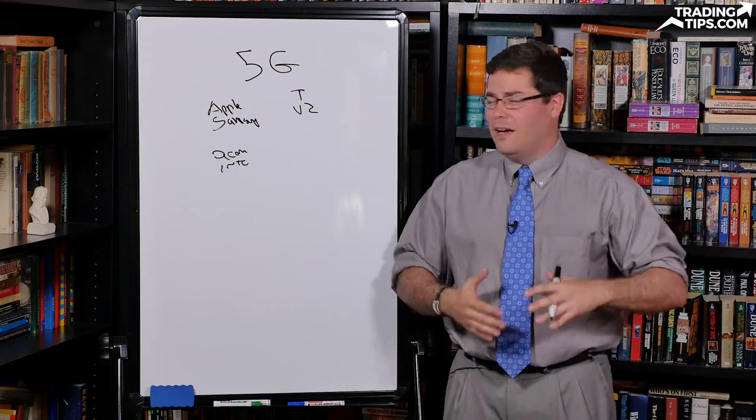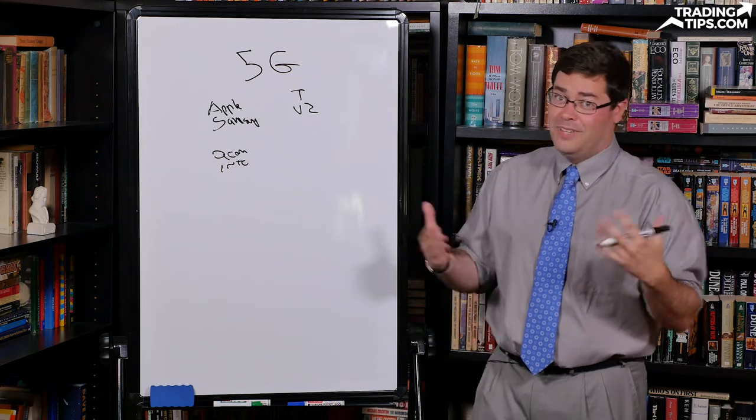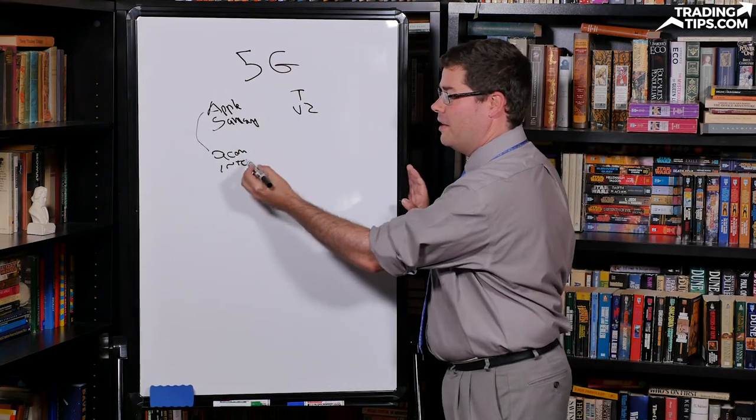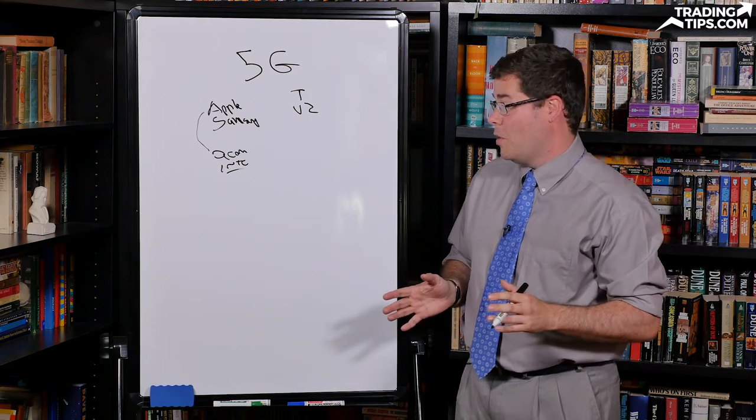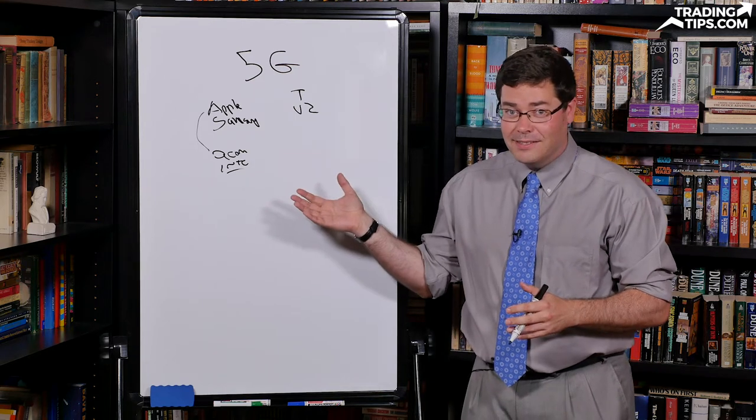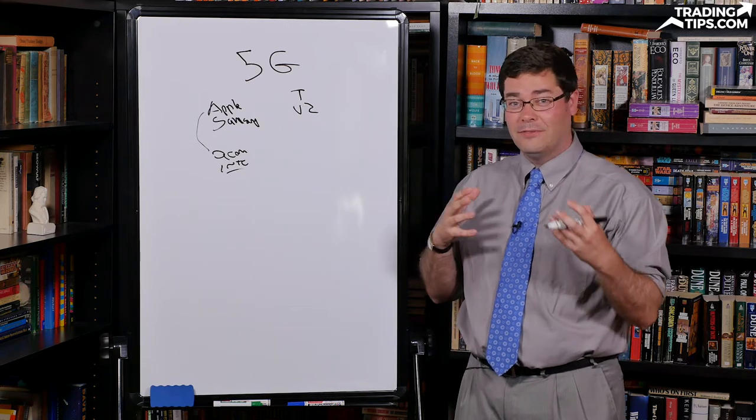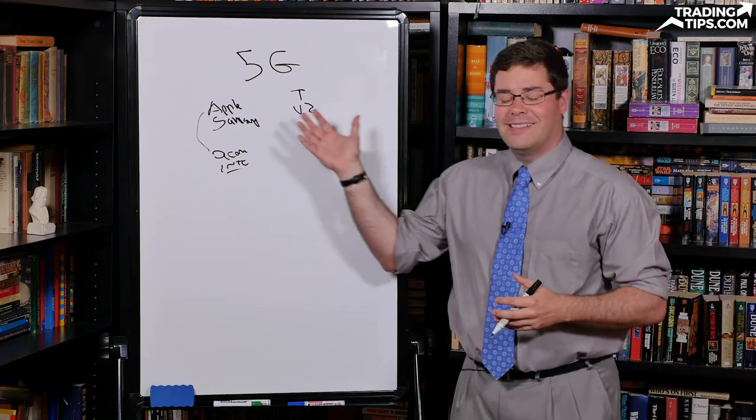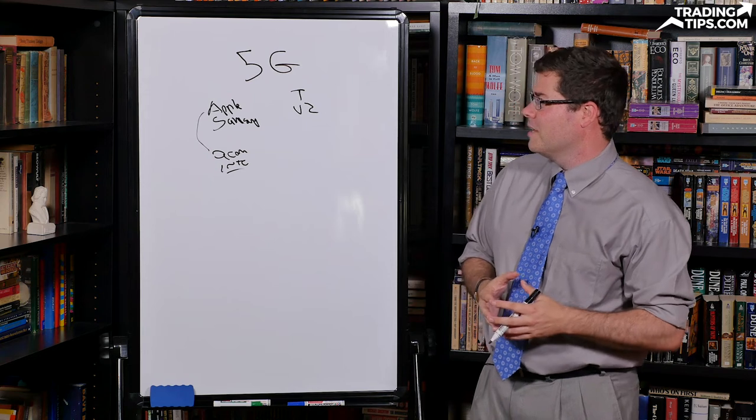And it's like mom and dad got back together. It's this crazy move where they agreed to drop all litigation against each other. They entered into an agreement for six years for supplying the goods and technology. So once these two companies kind of got together, Intel said, OK, we're no longer going to make wireless chips. We're going to get out of that market as well, rather than try to compete with Qualcomm with its 10,000 patents in the wireless chip space. And then you've had Samsung, which has been working on its own 5G-enabled phone, and it's been struggling to get that going through. So there's kind of this shifting alliance going on that's far more interesting than some of the Game of Thrones seasons that we've seen.